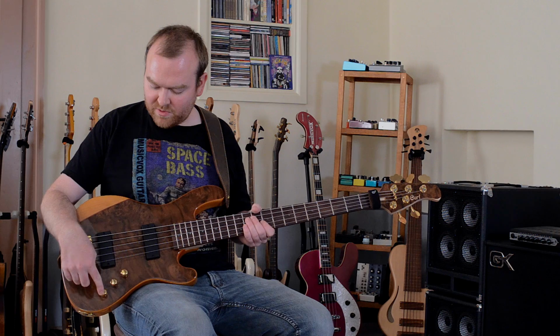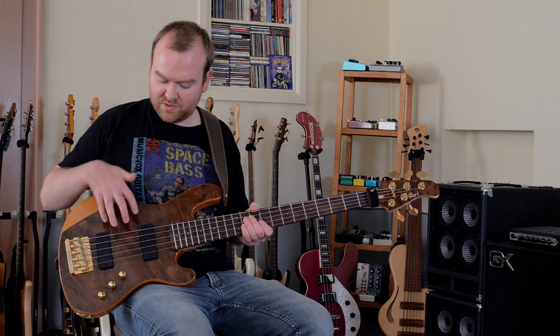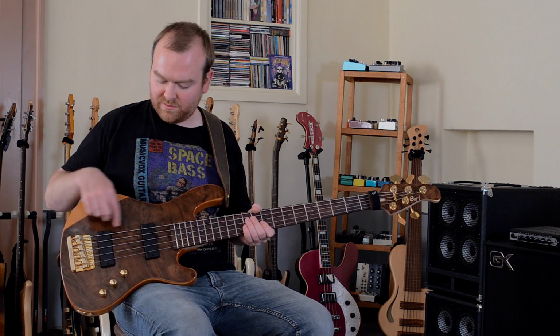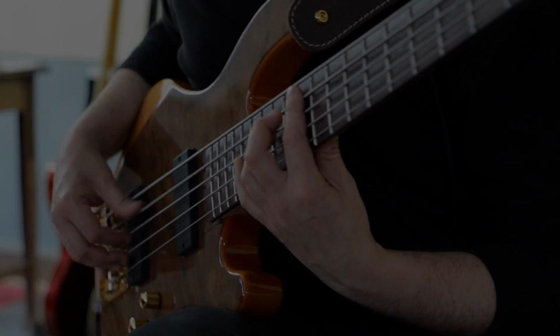The controls are very easy. We have one master volume, we have one balance control that allows you to use the pickups alone or all the different blends that you can have in between them. The last one is of course a passive tone control.